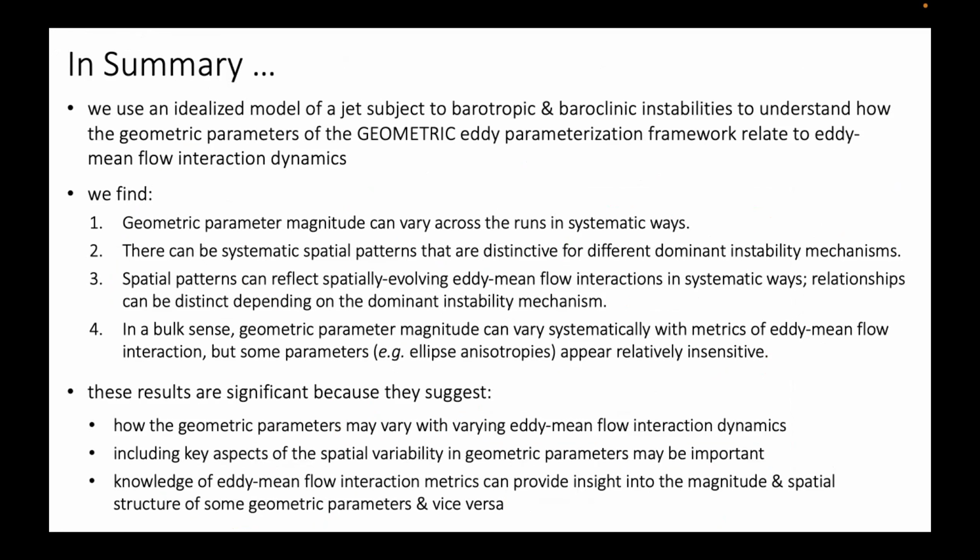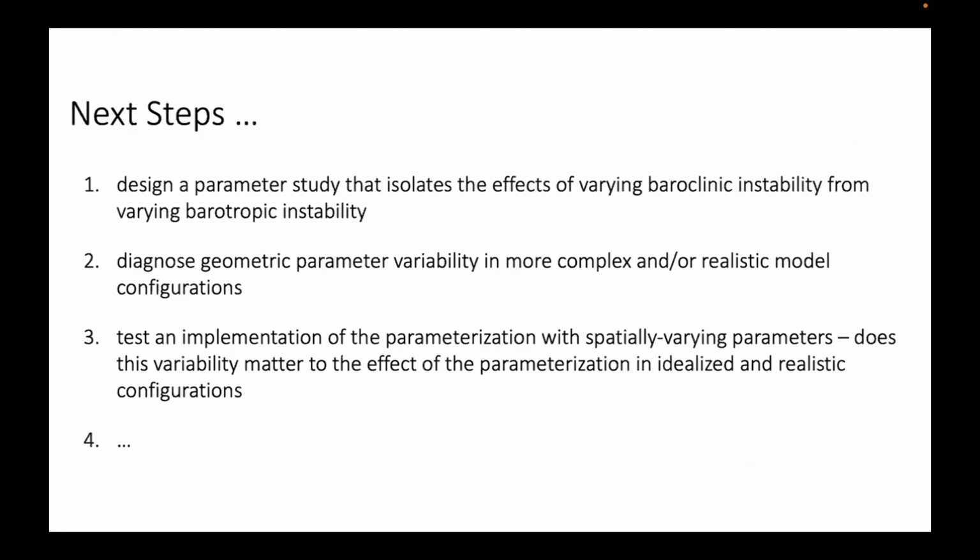I think these results are significant because they suggest how the geometric parameters may vary with varying eddy-mean flow interaction dynamics, and how key aspects of the spatial variability in the geometric parameters may need to be incorporated if we implement this as a parameterization. And finally, how knowledge of eddy-mean flow interaction metrics can provide insight into how we should specify the magnitude and spatial structure of some of these terms, or vice versa, if we're using this framework as a diagnostic tool.